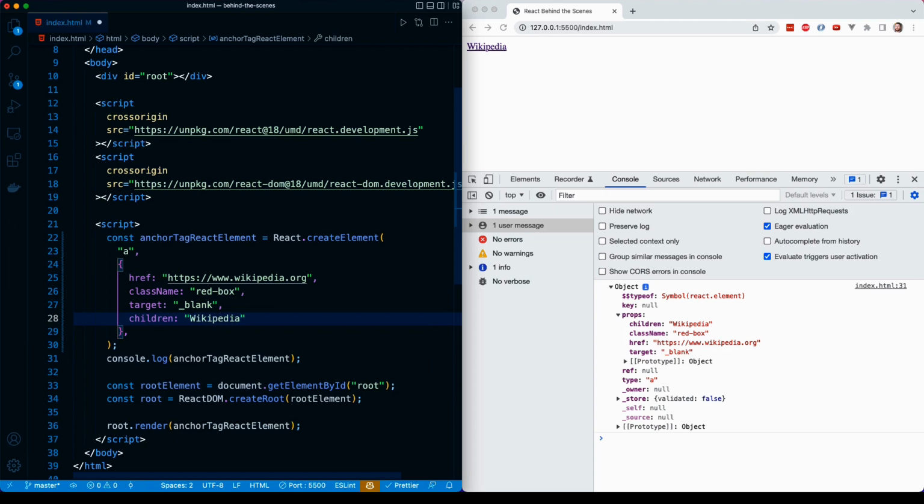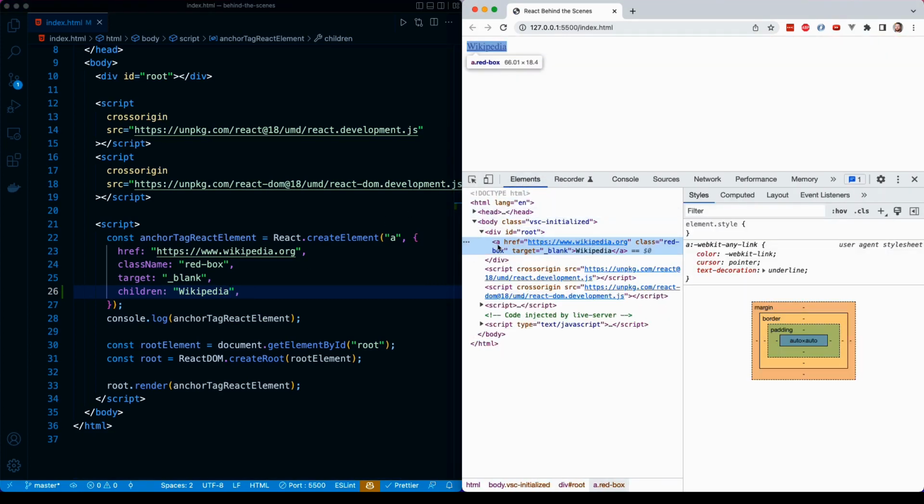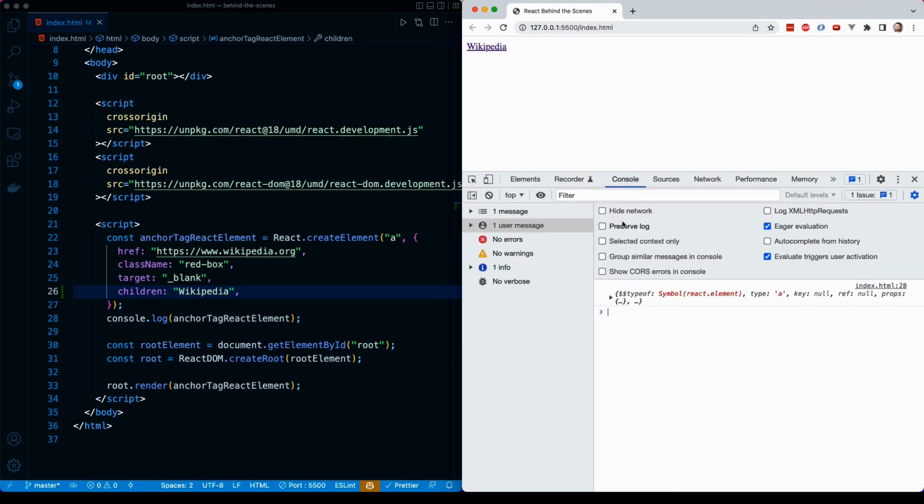So if I provide Wikipedia and I save, we're going to get the exact same result. Right here in the Elements tab, we can see we have an anchor tag and Wikipedia is the child content. And right here in our console, we have our output React element, and in our props object, we're going to see that children prop set to Wikipedia.